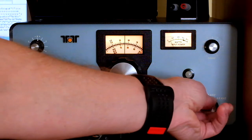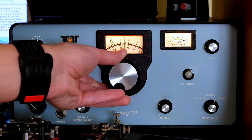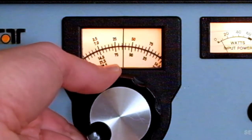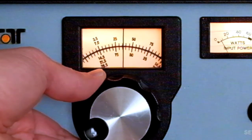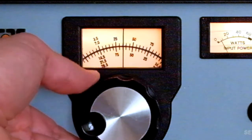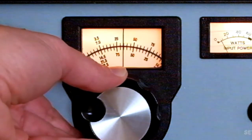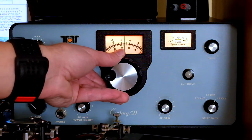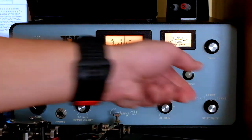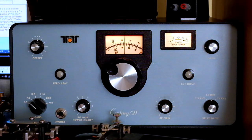Let me narrow it down a little bit and find a station. I'm approaching that station, coming down the frequency band, and I just went zero beat on them. I can hear the same station now on the other side of the zero beat — so you can see you hear the station on both sides. So how do you find the station and tune one in to actually talk to them?